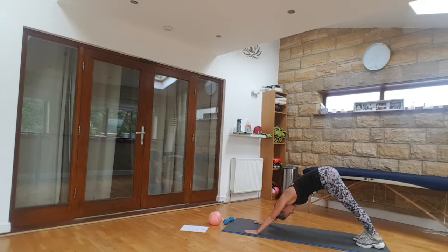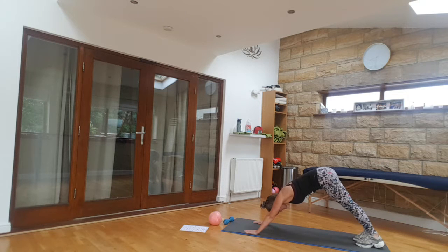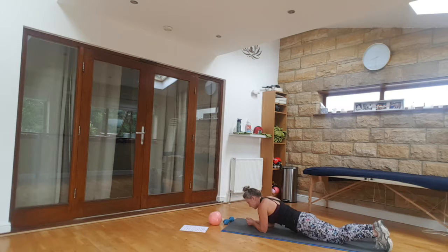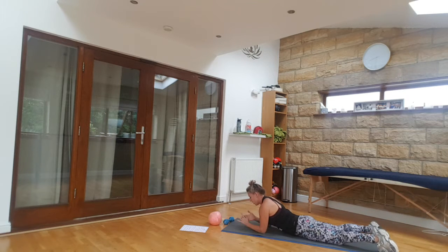Take the heels down, just hold it. This is your little interval. I forget about interval, so. And then well done. Then come down onto the floor. We'll get ready for that forearm one. So slide the scapula down.